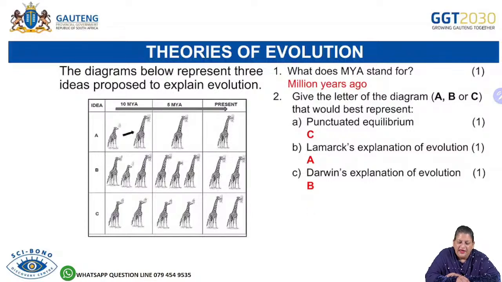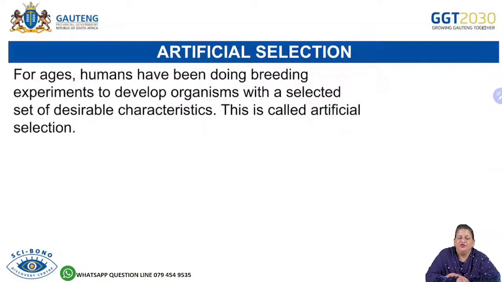Okay, learners? And then we're going to move on to the next part, which is going to be artificial selection. And my colleague, Mrs. Mabelo, is going to explain to you the next part of evolution. Do well, learners. Study well. The more and more you go over examples and past papers with the memorandum, you will do well. Thank you.